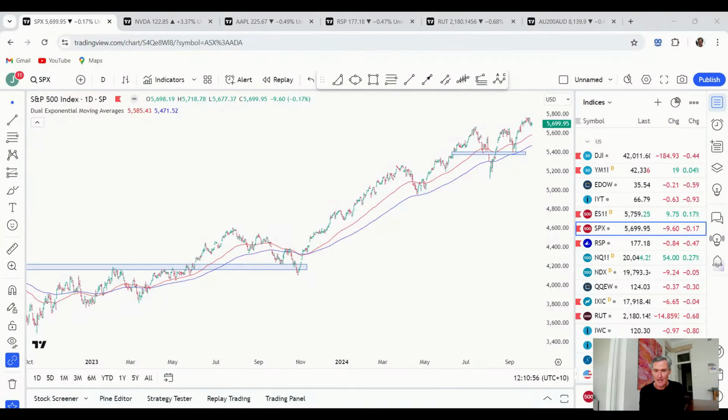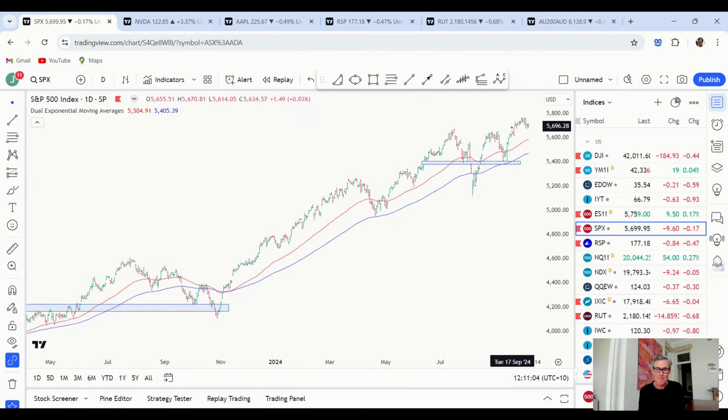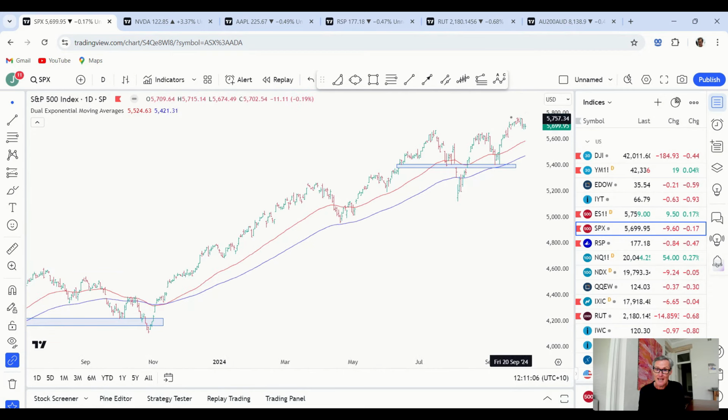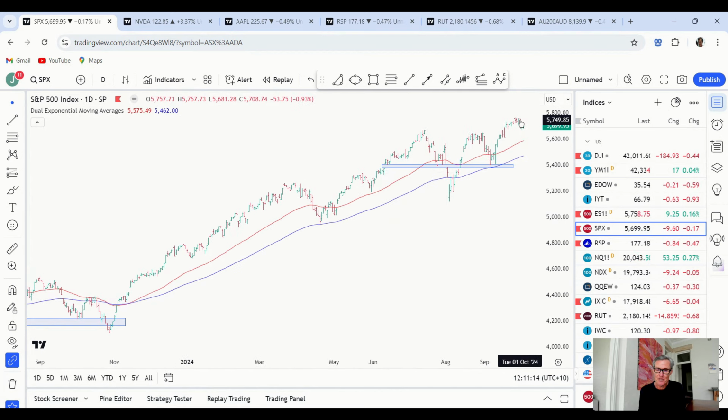So I've got the S&P 500 here on the screen, and well, the market has made it through the notoriously weak month of September, and it's still trading up near its all-time high. And that's the thing with seasonality. It's an interesting historical reference, but often it's not that helpful when it comes to managing the markets in real time. So where to with the S&P 500 now?